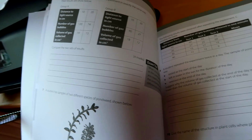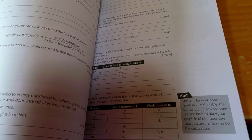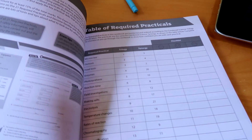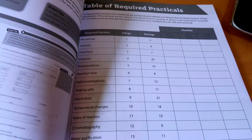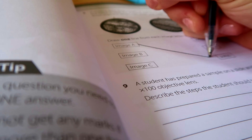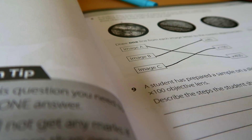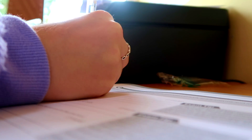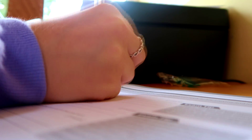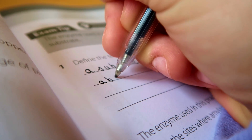Jen really kindly sent me this book — it's a double science required practicals practice workbook. I do triple science, so the only difference is double science has a few less practicals, and I just need to go over the additional ones for triple science. Required practicals is something I often mess up in the exam and it's worth so many marks, so I really recommend this book. It's a really good price, the method is clearly written out so you can understand it, and then you also have questions related to the practical.